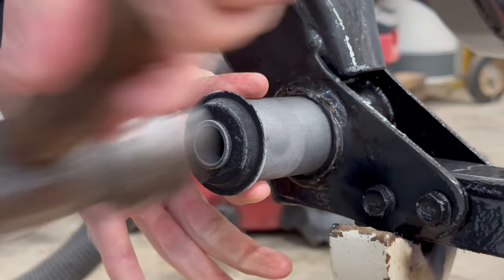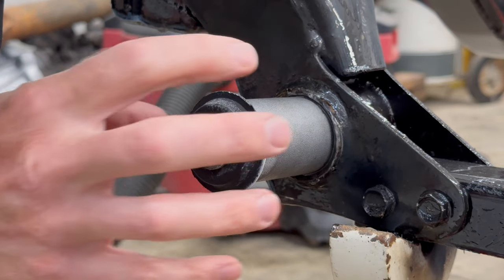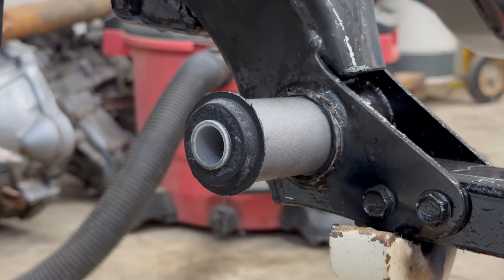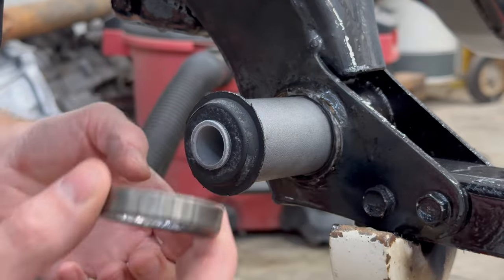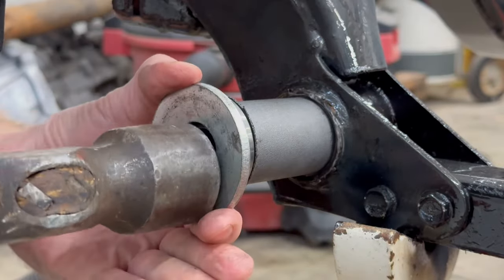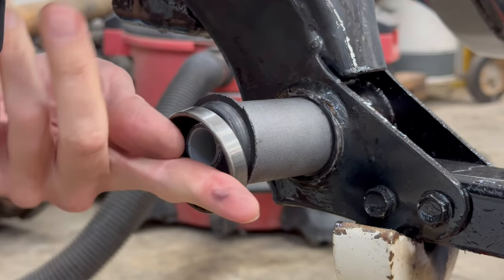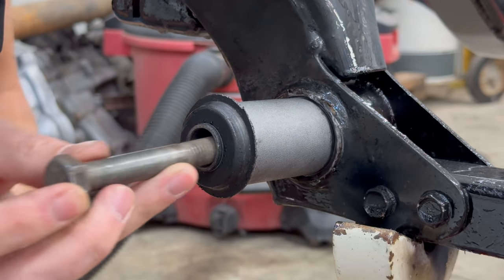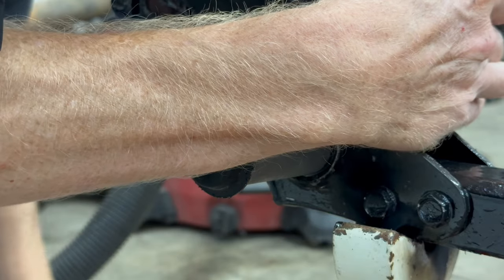I'll give it some taps with the hammer here. I've tapped it just to get it started, but that force is actually being absorbed by the rubber bushing. What I actually need to do when I'm giving it a lot of force is tap on the outer ring, and that will move the whole thing in. Keep in mind this is warming up and ever so slightly expanding because it's been frozen, so I need to get a move on. I have this old wheel bearing race and a giant washer on top. Within seconds it's already there. This bolt is just long enough to make it through — I can't even put a washer on the end here. So I'm going to get it started and then throw that washer on the other end once I get it pulled through a little bit.